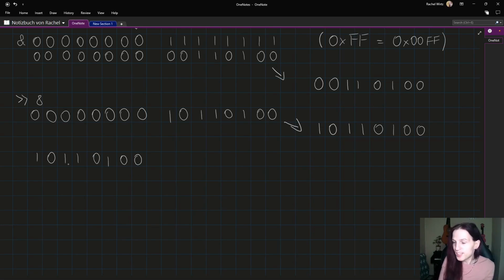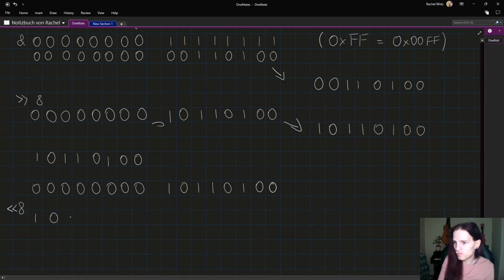We will cast this to a 16-bit number, which will give us back this. Then we shift the whole thing to the left by 8 bits.